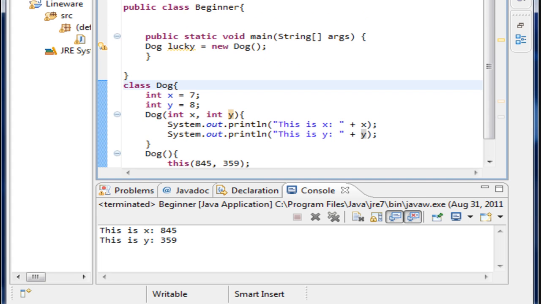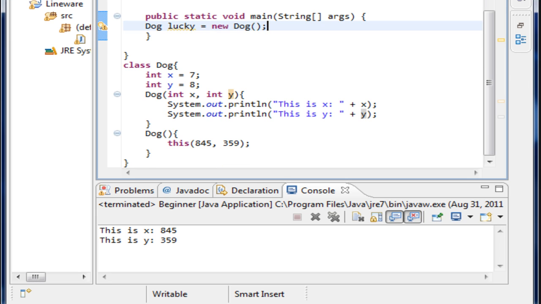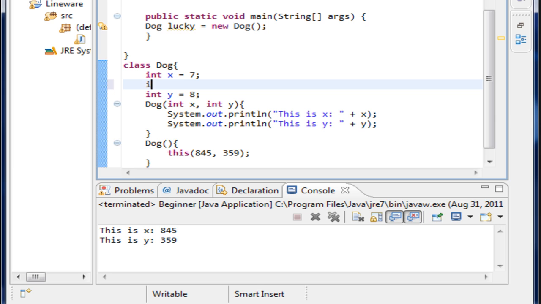Say if I was to take my, let's create an integer, and let's call it integer z, and let's make it 89, and let's go ahead and make this one private, and then we'll try to call it.